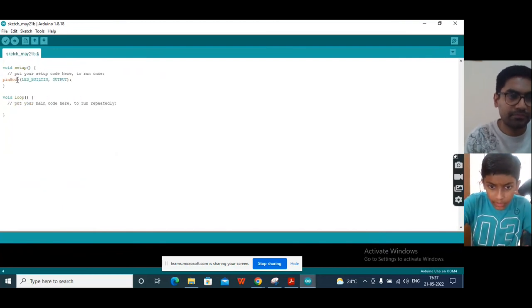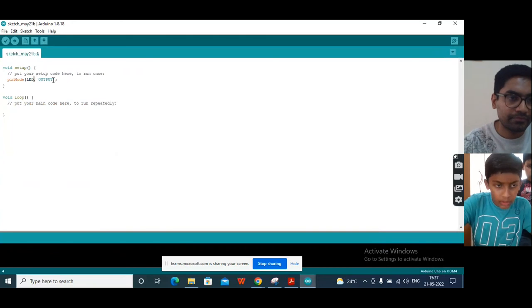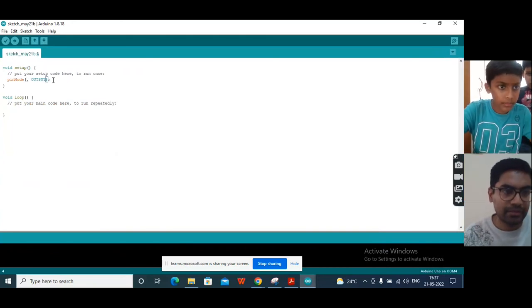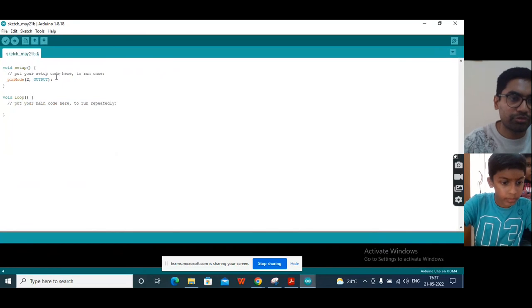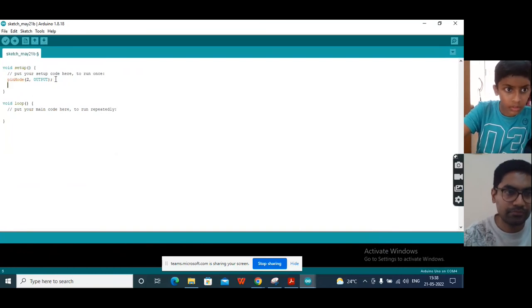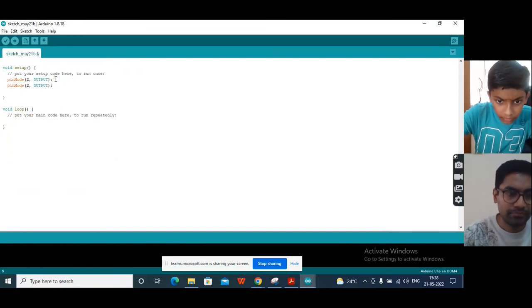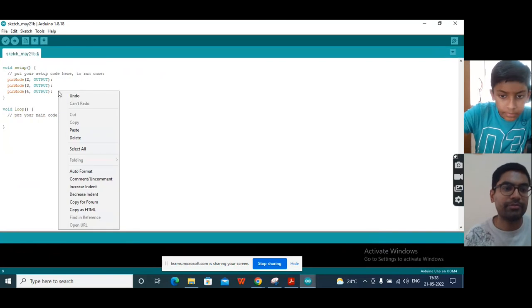In the setup code, right? Yeah, in the setup. Or you can just see my screen, what I'm writing. Pin mode, no need to copy paste from there. You can just write what is there. Pin mode 2, comma, output. Yeah. 2, 3 and 4 will be output. Exactly, all 3 pins will be output.